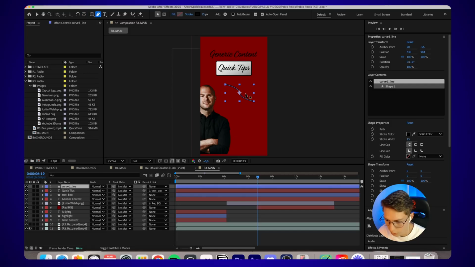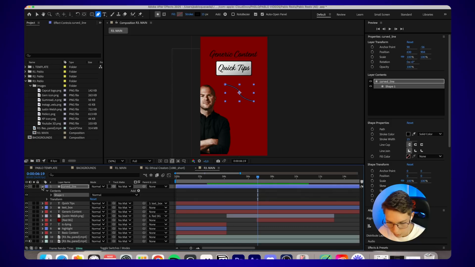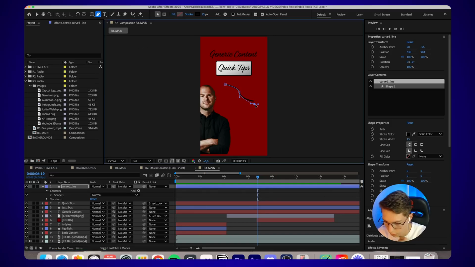I'm gonna select the pen tool to the curved line, and I want to edit that one. So let me see, content, shape. Okay, how do I do it? I don't quite remember how to edit the lines again. Oh, there you go. Perfect. So you just select that apparently, and this is the thing that I wanted to modify. Okay, so I select that one again, and this is what I wanted to modify. Perfect. So I go back.